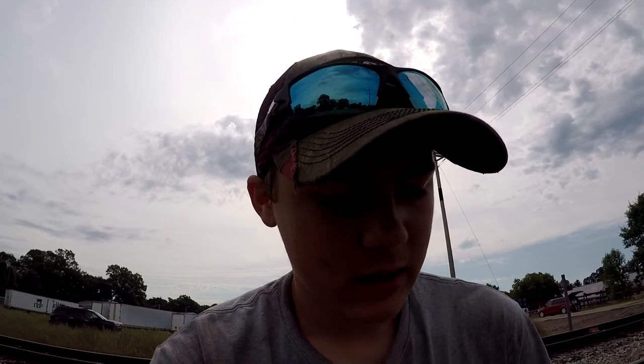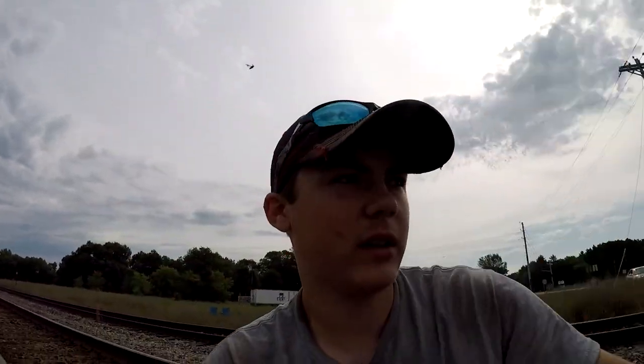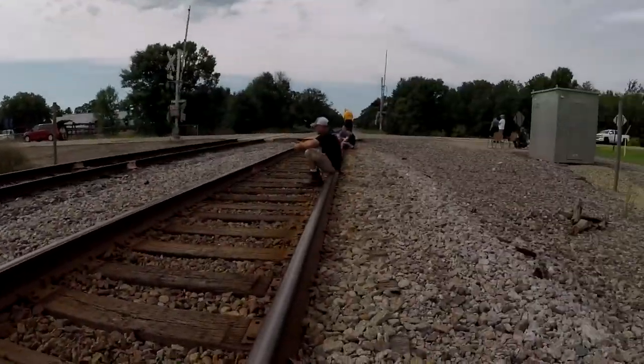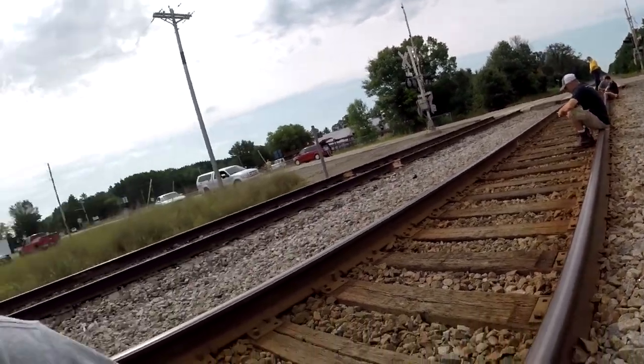Alrighty guys, well it is currently 10:11 in the morning, and we are waiting at a crossing in East Bethel, Minnesota, for the train, the big boy, to pass by. It was said a little while ago, probably about 10 o'clock, that it was in Columbia Heights, so about half an hour away. So we're gonna sit here and wait for it. It should be not too far out, hopefully. And we'll try and get some camera action of the train coming through here. So here's an idea of what we're looking at. Just a plain old railroad crossing. We'll wait for the train to come through then.